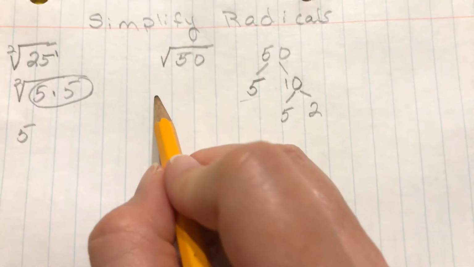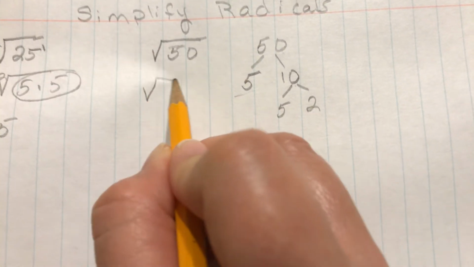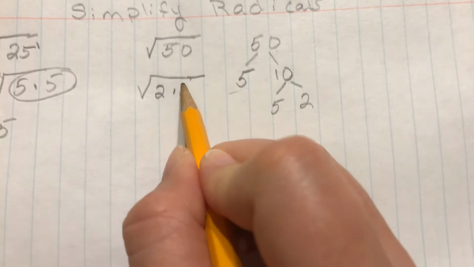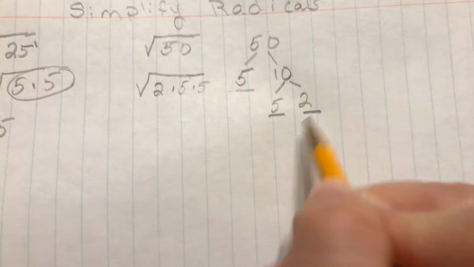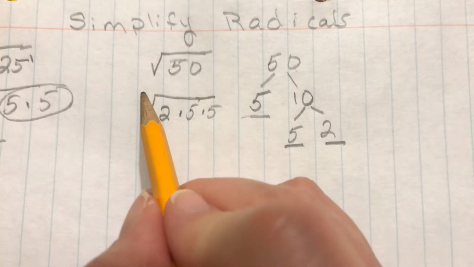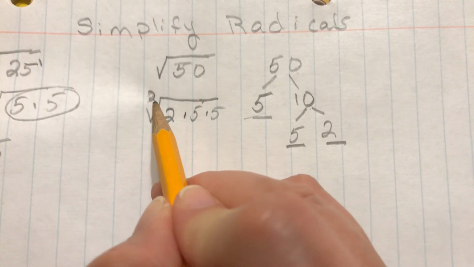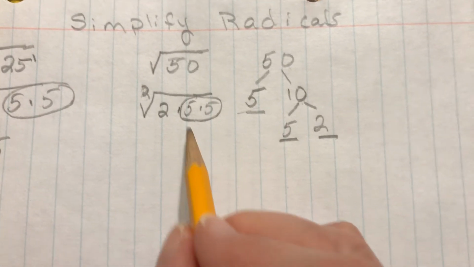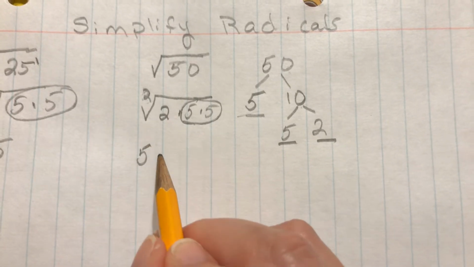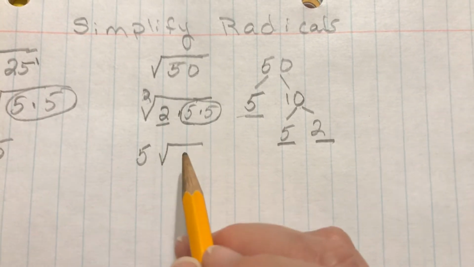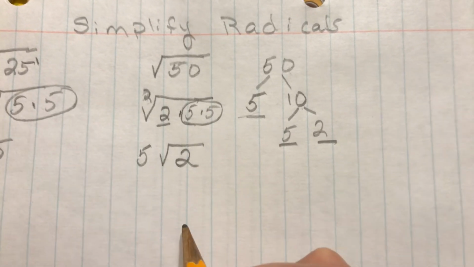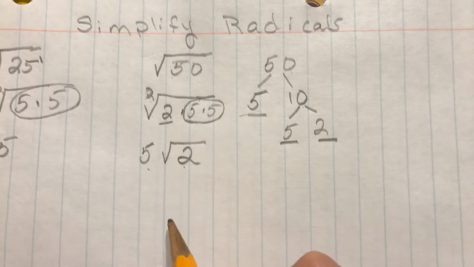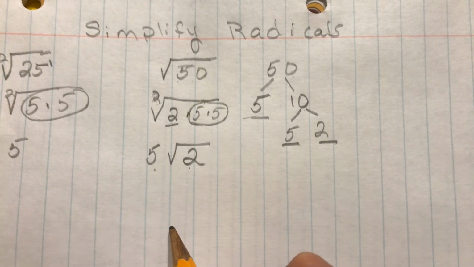I'm going to come back over here and write these out underneath my radical. I'm going to start with the lowest number, 2. You don't have to, but it just makes it easier for me. Times 5 times 5. You see where I got those from? Now since this is understood to be a 2, I'm going to look for pairs. Well, there's a pair right there. So that means I'm going to bust this out, and I'm going to have 5 times the square root of the one that's left in there, all lonely, all by himself. So the square root of 50 can be simplified as 5 times the square root of 2. Ta-da!